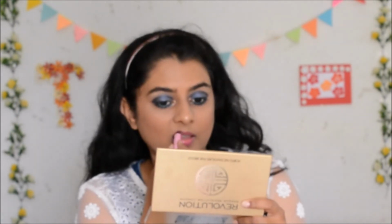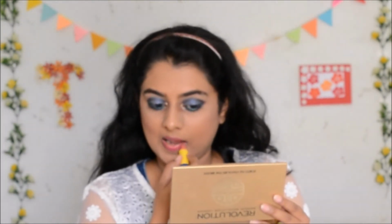And last but not the least, I am going to apply lipstick. So first I'm going to use a nice mauvey pinky shade, which is Mauve Magic from the Lakme Enriched Lip Crayon range. And after that I'm going to apply a nude shade on it, which is shade number 12 from the ADS Minion Edition Matte Lipstick. And once that is done, my look for today is complete.